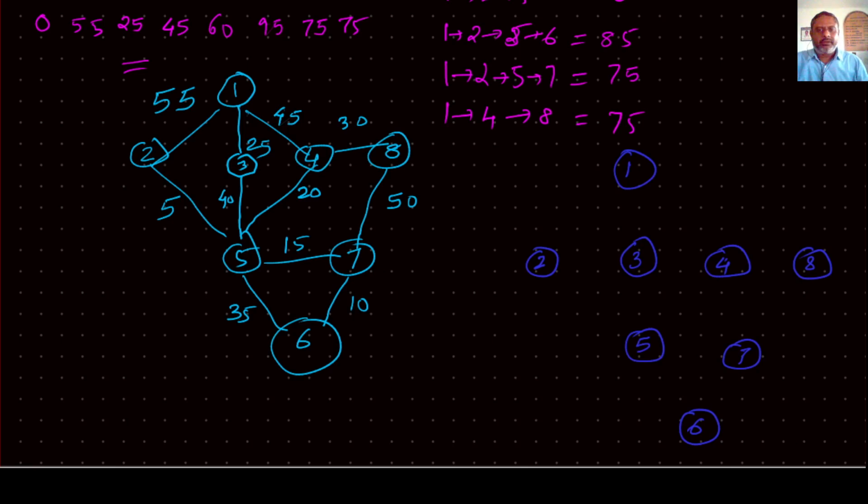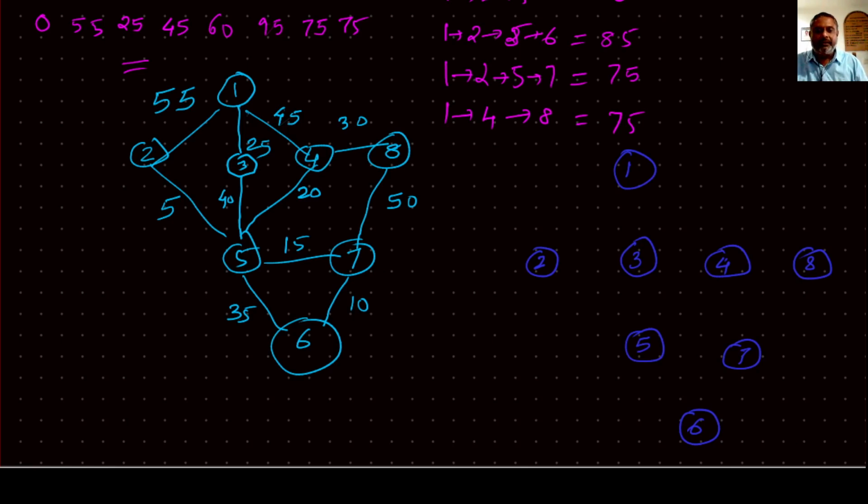Kruskal's method is the one which keeps adding the edges in increasing weight order. So it starts from the smallest and then keeps adding the next larger link and so on, and at the same time ensures that it doesn't form any loop. So in this we try to put the edges into the graph and form the tree.